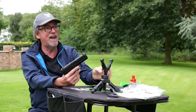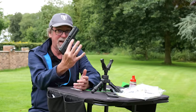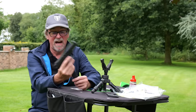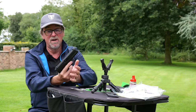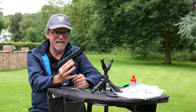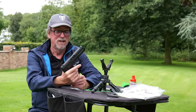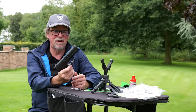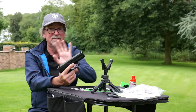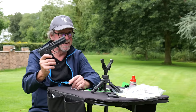The wind is coming in again, it's either gonna blow up some rain or something. I absolutely love this. I think it has been overlooked. I did shoot it many, many moons ago, and I'd forgotten, to be fair, just how good that is. So solid and nicely made, and it's not expensive. You watch, I'll say that, people start rushing out and buying it, and then Umarex are going to want to put the price up. So get in there soon, I suppose. That's a nice one for the collection, a really nice one.